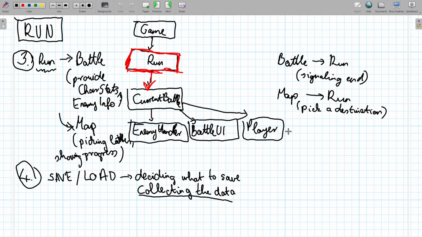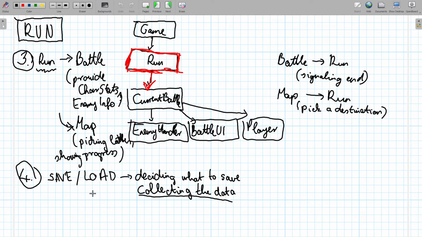When we pick the destination from the map, the run needs to be notified, so it can switch to the provided context we need for that new destination, be that a battle or a campfire or a shop or whatever. The same goes for the shops, the campfires, the battle reward screen, but I didn't want to write the same thing over and over again here.